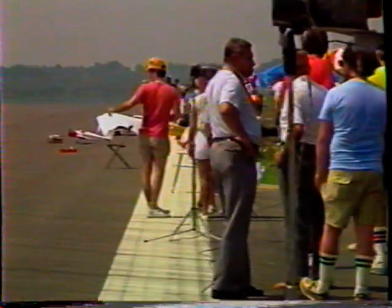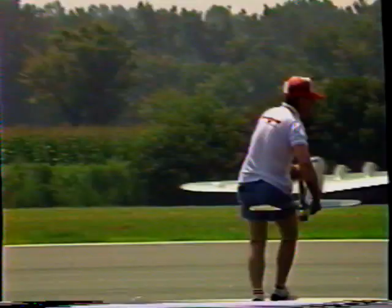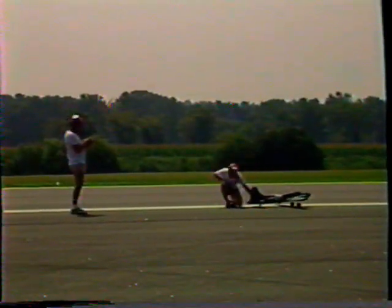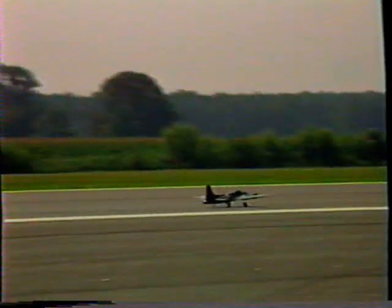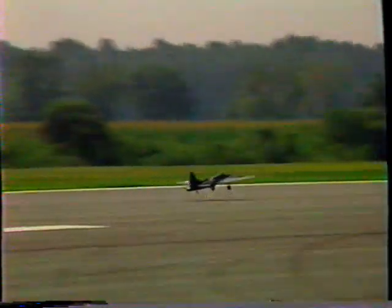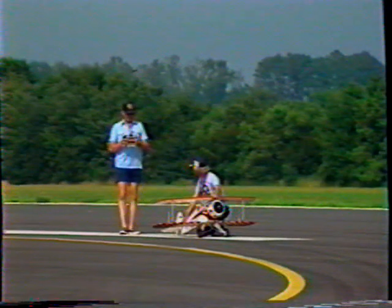We always admire pilots that can stand in front of judges and spectators with their aircraft, which may have taken years to build, then take off and fly the required maneuvers in a fashion similar to the full size, land and taxi back as if at their local field. Of course, the pilot may be feeling closer to panic and greatly relieved when their plane is back on the ground.